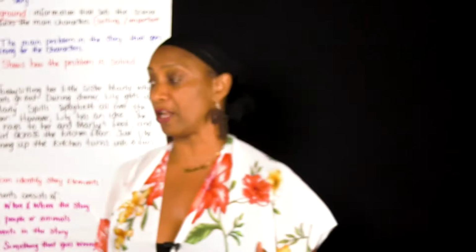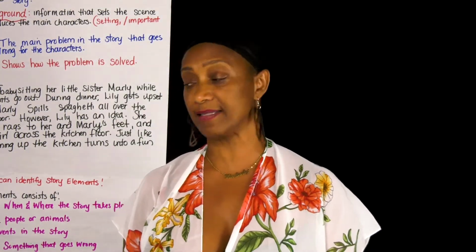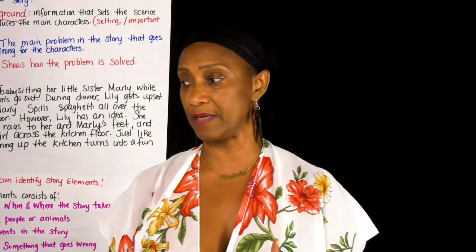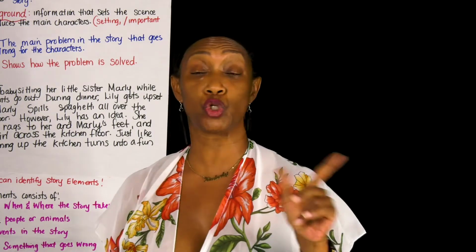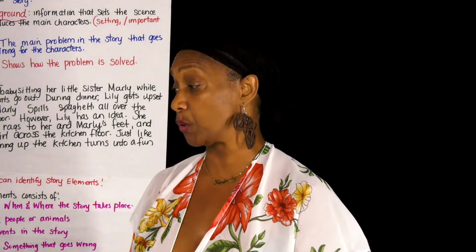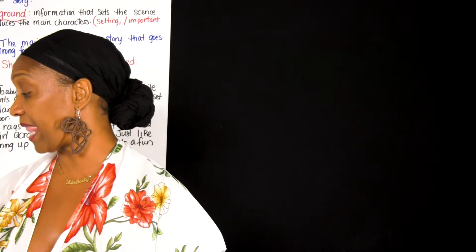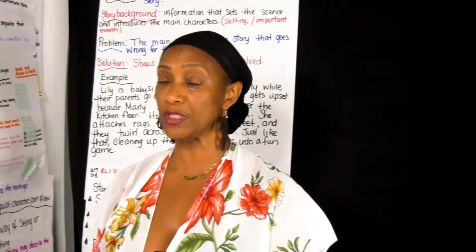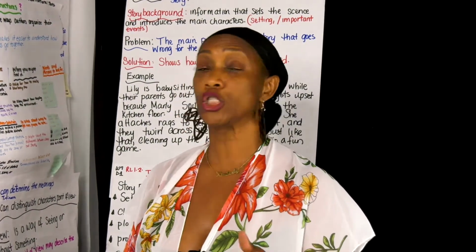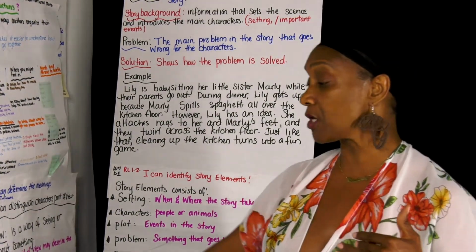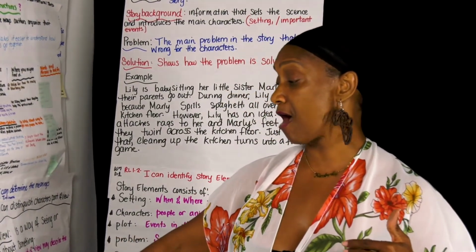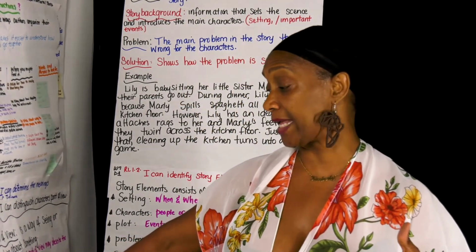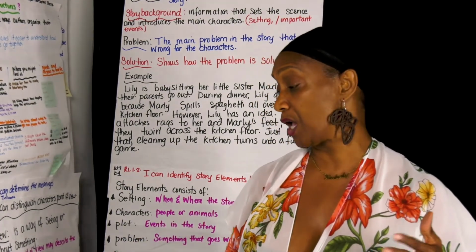Now let's take a look at a metaphor. A metaphor compares things by saying that one of them is the other. Unlike similes, metaphors do not use "like" or "as." For example, the snow formed a blanket over the town. We're still comparing two things, but we're not using the words "like" or "as," okay? So similes and metaphors are figures of speech that compare things that are not alike. Using similes and metaphors in your writing can help you create an interesting picture for the reader.